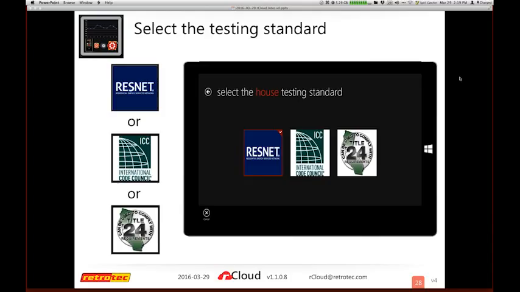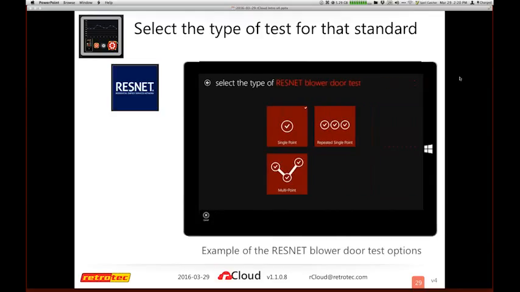So you pick one. Here we're going to pick the blower door, and it moves you to the next page, which is to select the type of standard that I'm going to use. Right now there's currently 3: ResNet, Energy Code, or Title 24. There are others that will be coming that include European standards. It is not set up to modify or allow you to create your own testing protocol. It's designed to follow a specific standard so that you know that your conditions were performed based on these requirements.